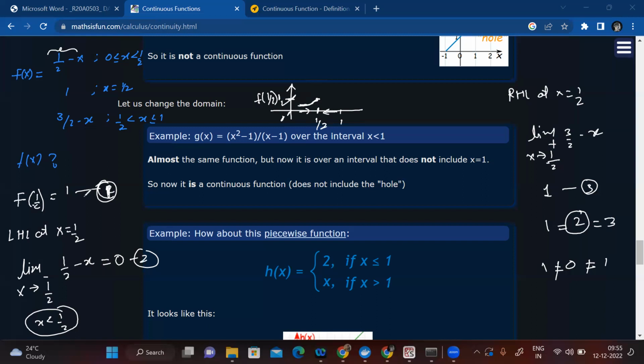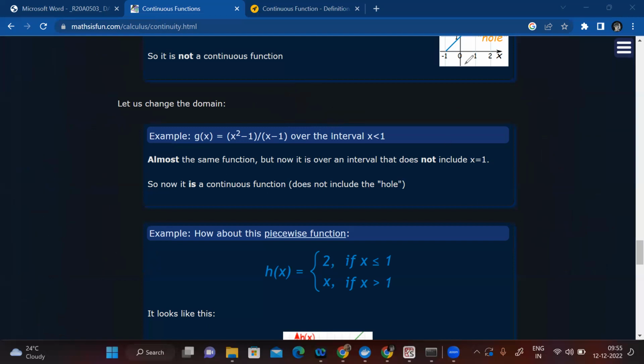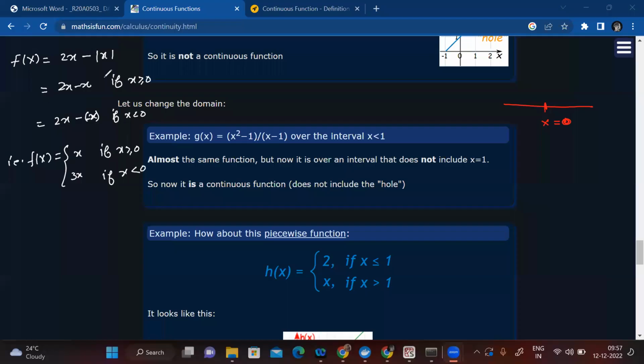If a function is continuous, the value at that point from the left hand side and from the right hand side will all be the same. Now we will take an example of a continuous function also. Now we have another function. Here we need to discuss whether this function is continuous or not at the point x equal to 0.